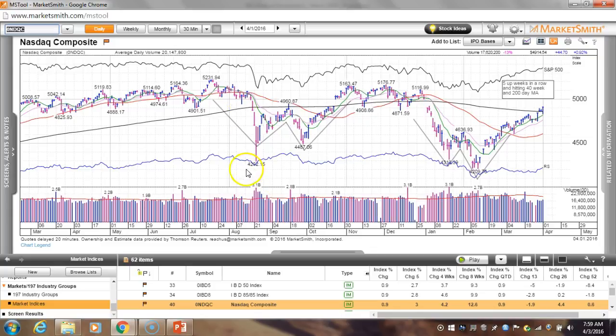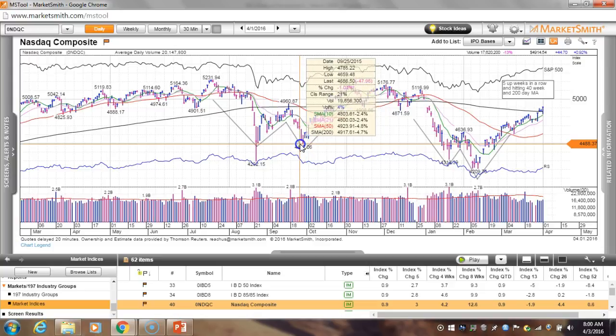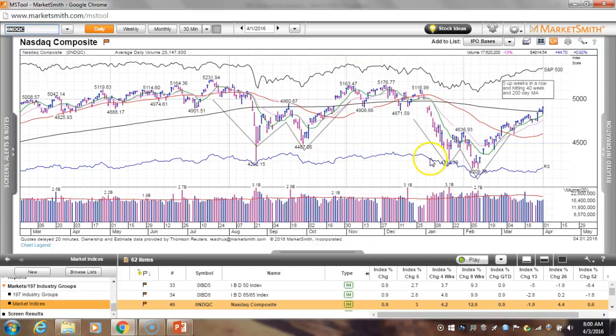I'm going to actually be looking to maybe buy a Nasdaq ETF and go long just for a couple weeks. That's an aggressive play. It's a speculative play, but you can see that this ended up being somewhat of a support day here. It closed at 60% of the closing range. Or you maybe could have seen some changing character right here as we had 2 up days, and then we had a third up day where it jumped above the 10-day.